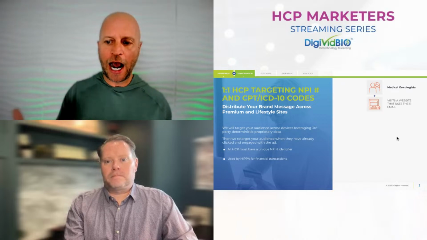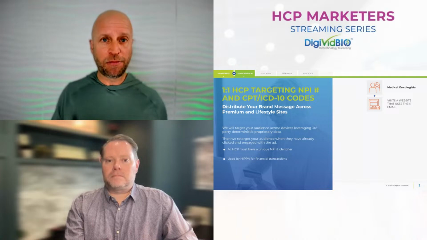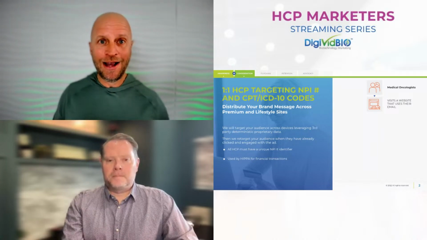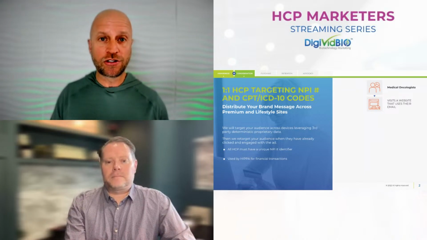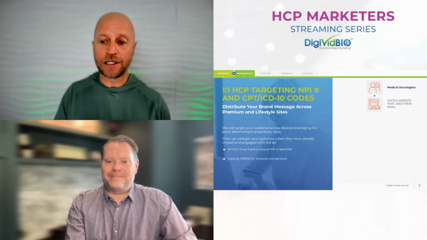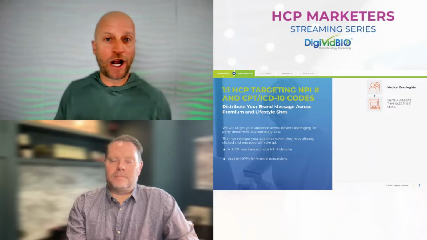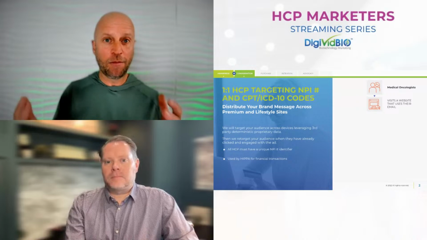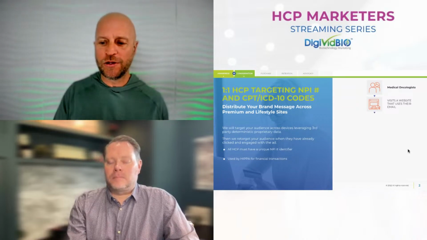So essentially how it works is, let's say they visit a website that has a logged in experience. I mean, they need to log into some sort of shopping cart experience or their email. That triggers our system to know, hey, that niche HCP that you're trying to reach with that NPI number is online. It's all one-to-one targeting. So if they're not obviously in that mix of NPI numbers, then we're not going to be able to serve that ad to them. So the specificity of being able to reach that specific NPI is very targeted, obviously, when we do these NPI targets.